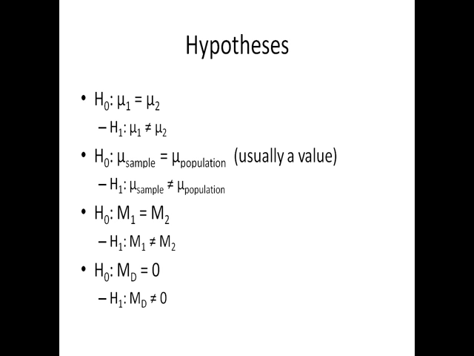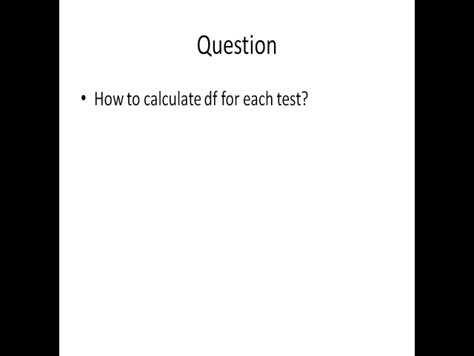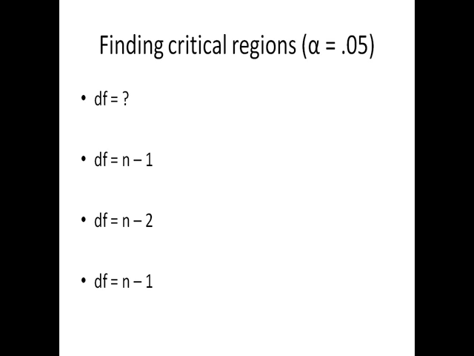But let's look at the alternative hypotheses now. I should note that the hypotheses on this slide are non-directional. There are directional examples of each of these in the lectures for their specific test. Okay. We need to know, so degrees of freedom was a concept that we first encountered in the chapter on single sample t. We need to know how to calculate degrees of freedom for each test.